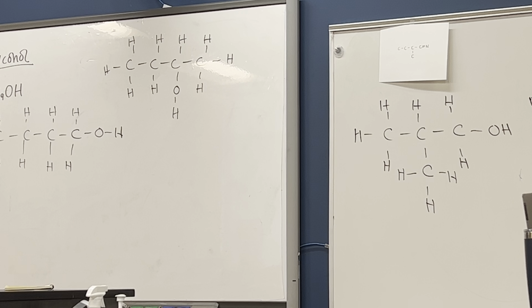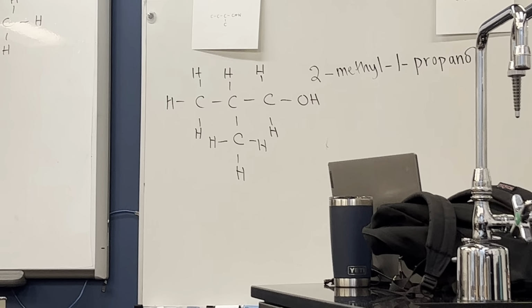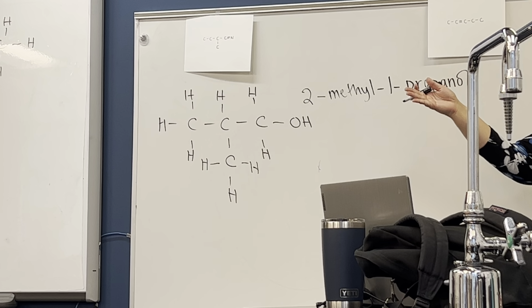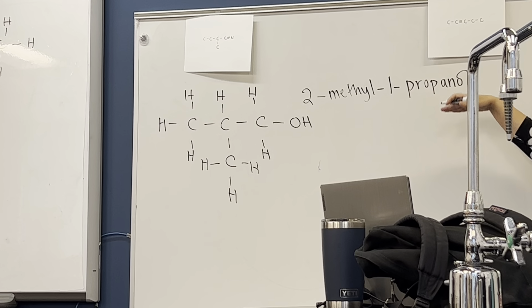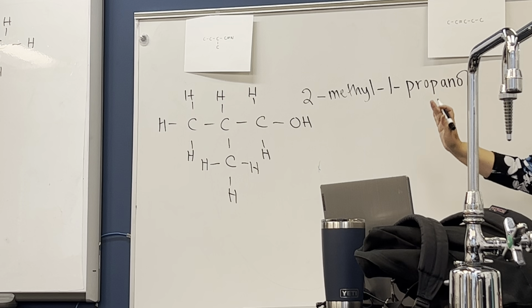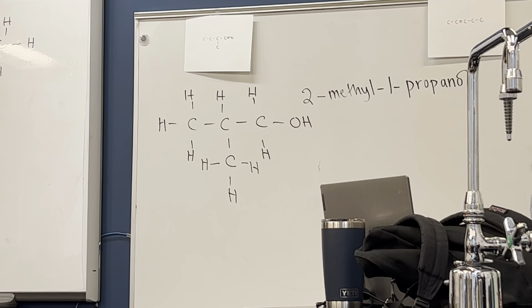For the methyl, you don't have to say which carbon the methyl is on. The methyl can only be on carbon 2, so you don't have to say it. I was just going to ask you that question, why I didn't write the 2. It's optional. It's the only place you can put the methyl. If you put the methyl on 1, it would be a butane. If you put the methyl on 3, it would be a butane. So the only place a methyl can go is on 2. And so we like to be proud of ourselves and not write the 2. Like, haha, we see that this is the only one. Let's not write it.